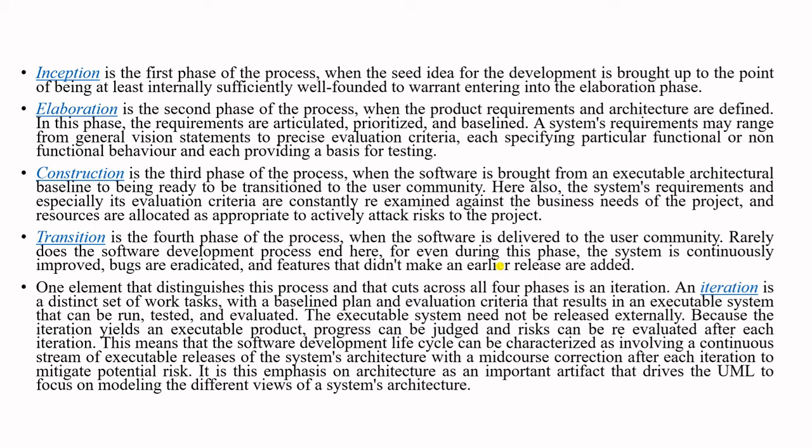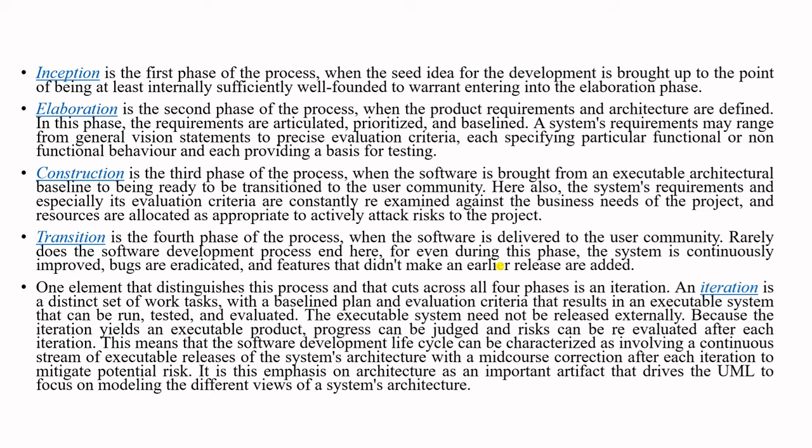Now, what is inception, which we have seen in the previous slide? Inception is the first phase of the process when the seed idea for the development is brought up to the point of being at least internally sufficiently well founded to warrant entering into the elaboration phase. Now, next is elaboration. Elaboration is the second phase of the process when the product requirements and architecture are defined.